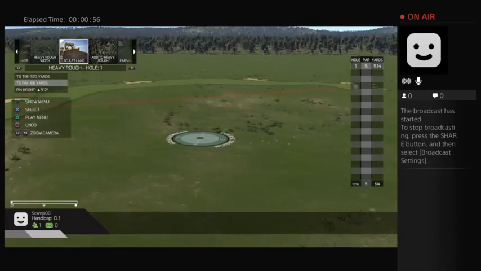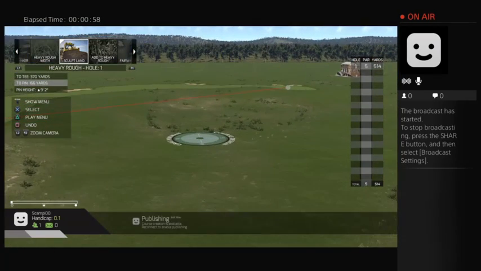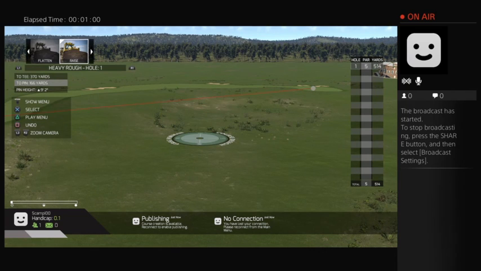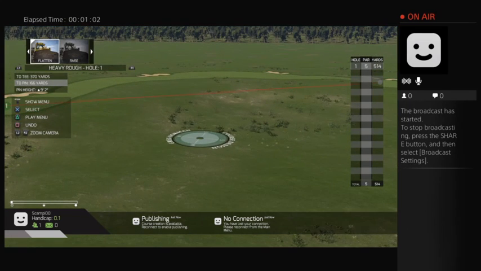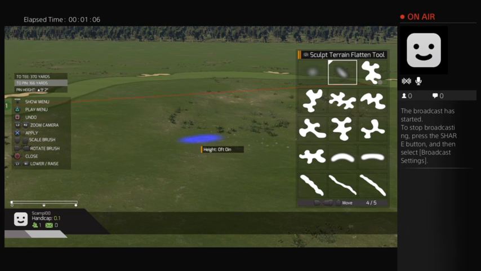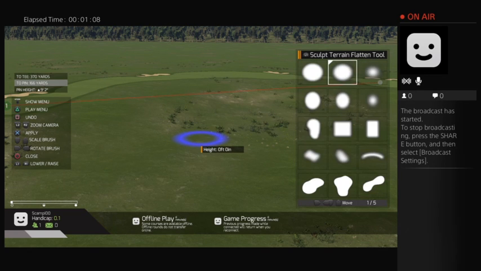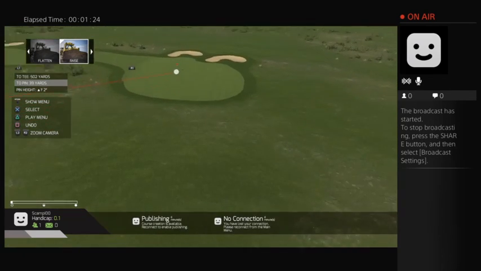So whenever you decide to make bodies of water, or whenever you're bringing land down, there's a couple ways to do it. 90% of what I do is in flatten. You basically are trying to determine whether you're going to have really soft brushes going down or really hard brushes going down. So in this video, I'm pretty much just going to show you what a couple of different brushes do when you take land down. So we're gonna go to the green here, and I'll show you a couple different things.